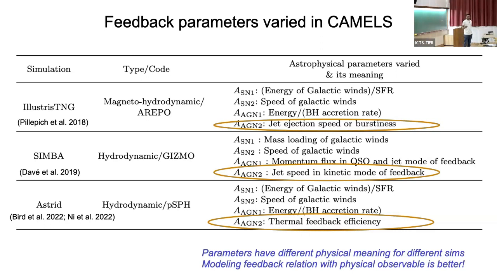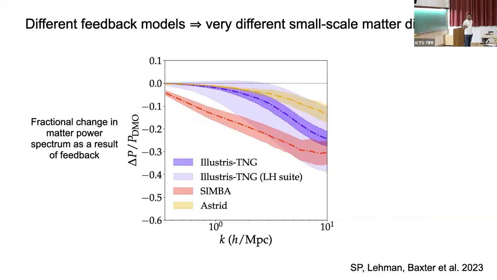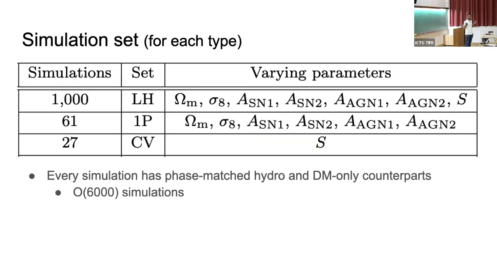That definitely is true. Although I would say that for each of the prescriptions, they have 1,000 different realizations. So there will be some degeneracy between, for example, taking different feedback parameters for TNG versus having a completely independent hydrodynamic prescription. I think we are capturing a bunch of differences, because here we have 6,000 different realizations with very different feedback processes. So there'll be some degeneracy when having a completely independent code. But that worry is there: if you have a fourth one, it could be that it doesn't fully generalize.